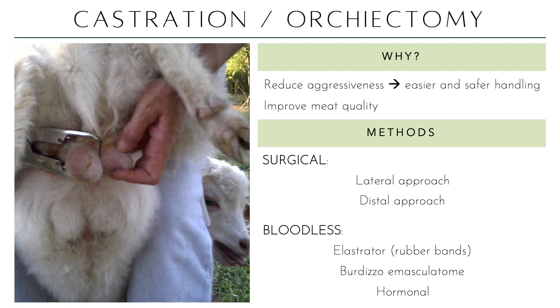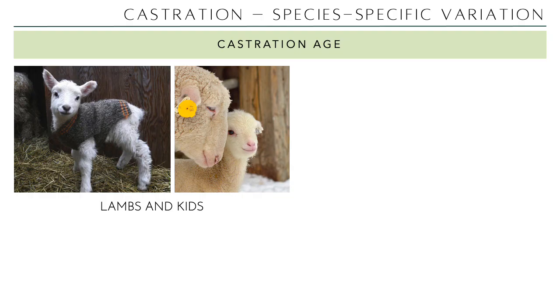With the hormonal, you do a pharmacological castration, which is actually done in some cats. For some owners, they want to reduce certain parts of the male behavior, but they don't want it totally gone. So some would just do chemical castration. Okay, when do we do it?